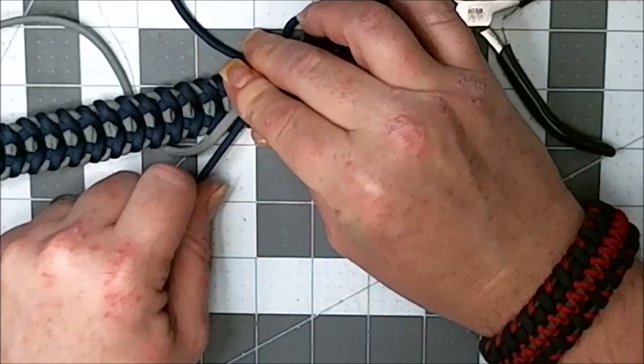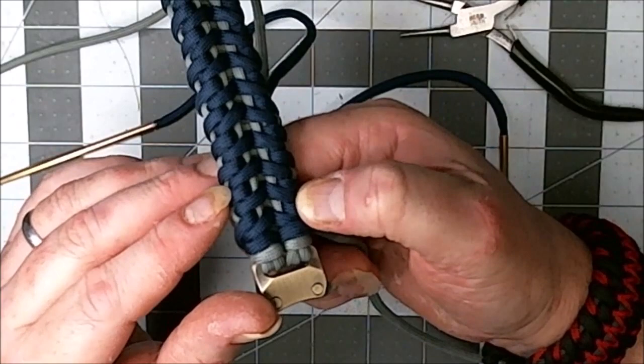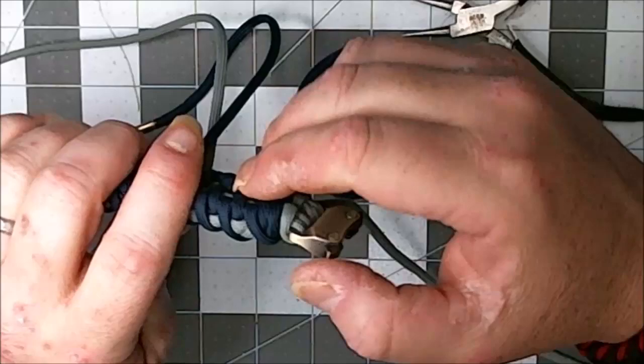Yeah, see, now right here, that's what we ended up doing. It's not exactly the same, but it's almost the same. But that's what I'm trying to do, keep it looking the same. And then you see where they end, right?